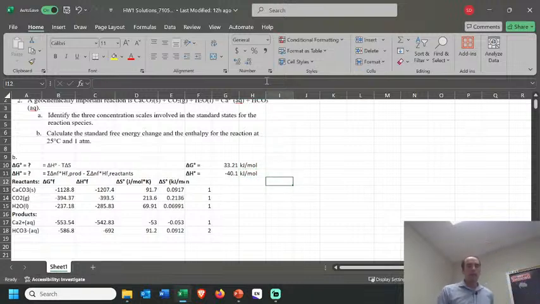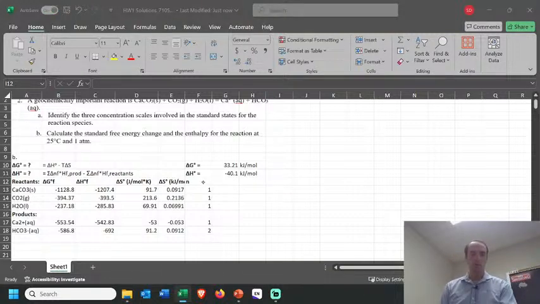Okay, and then when we do the enthalpy, same process, essentially the same equation. If we really wanted to, we could probably instead plug in all the entropies and do it that way, solve for the entropy term, and then solve for delta H for the whole system given those two knowns. But there's no real reason to do it that way instead, as far as I'm concerned. So we do that and we'll get a negative 40.1.